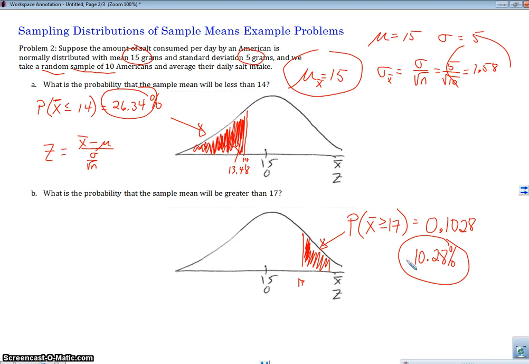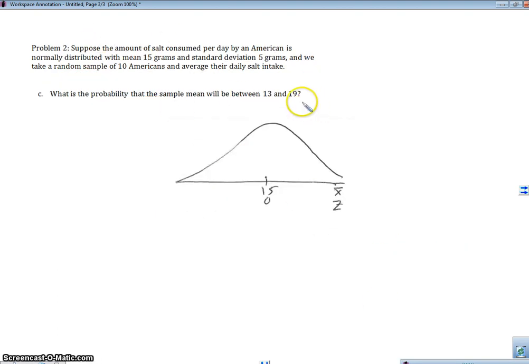That's all there is to it, guys. So we're just using the normal model just like we did before, only this time we're using it with a sampling distribution. Now, I would encourage you to find the z-scores for any of these because that allows you to really show your work in terms of understanding what we are doing with these normal models. I have a couple more examples, but I actually have one more. This time we're doing between 13 and 19. So the only difference here is now this is going to be our lower bound, and this is going to be our upper bound. But we're still going to use the same μ of 15 and standard deviation of x̄, which was 1.58. Because we're doing the sampling distribution.